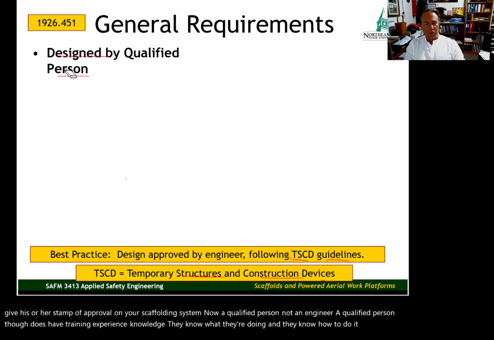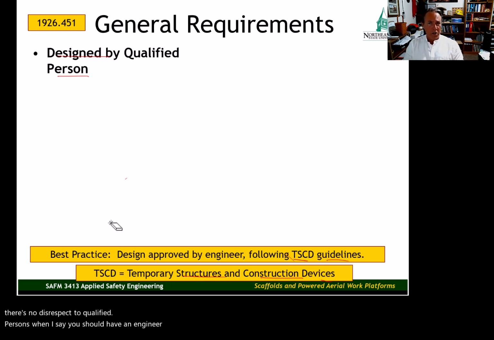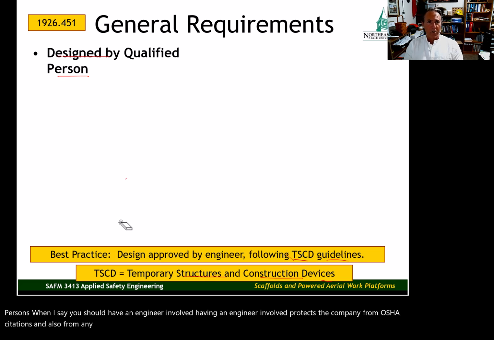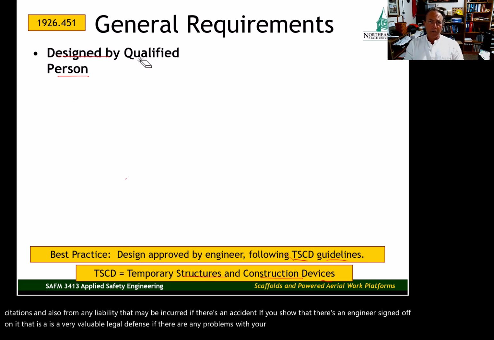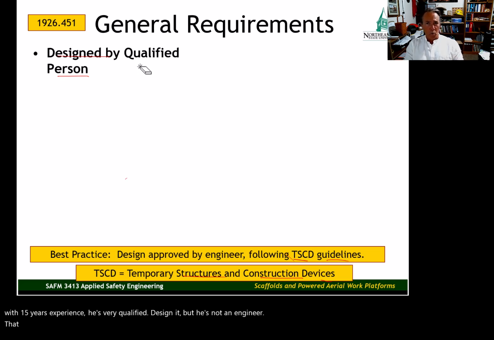And there's no disrespect to qualified persons when I say you should have an engineer involved. Having an engineer involved protects the company from OSHA citations and also from any liability that may be incurred if there's an accident. If you show that there's an engineer signed off on it, that is a very valuable legal defense if there are any problems with your scaffolding system. And if you just have Joe with 15 years experience who's very qualified to design it, but he's not an engineer, that doesn't carry as much weight as a legal defense. It may meet the OSHA requirements, but it's not going to carry as much weight.